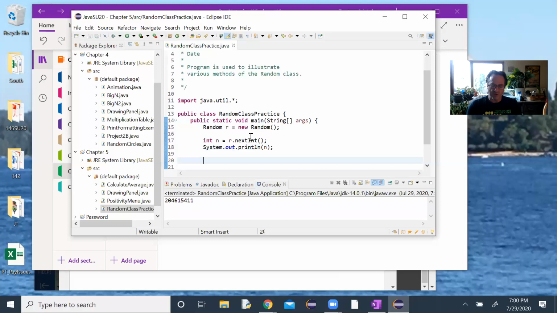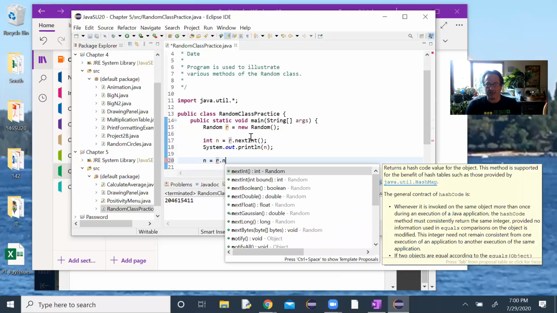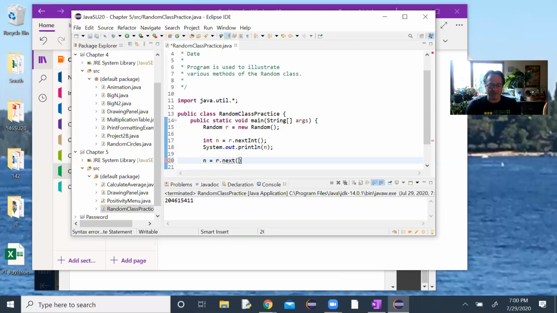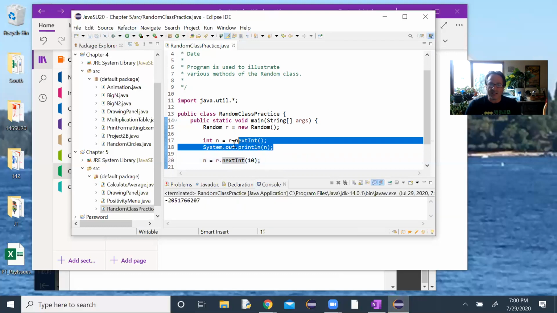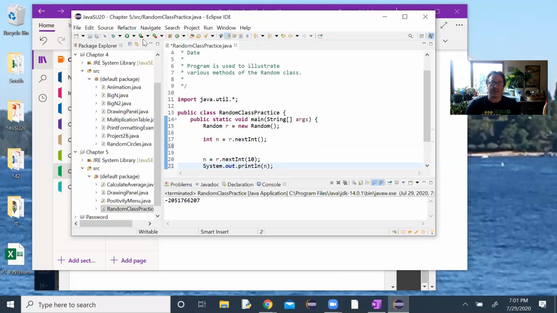So what you might want to do instead is restrict to some range of values. So nextInt(10) would actually generate a number between 0 and 9. So you might want 0 to 10. This will never generate a 10. Oops. Let's move that print statement down. I generated it, but I never printed it. That'll be between 0 and 9 always. So if we keep running, we're never going to get 10.